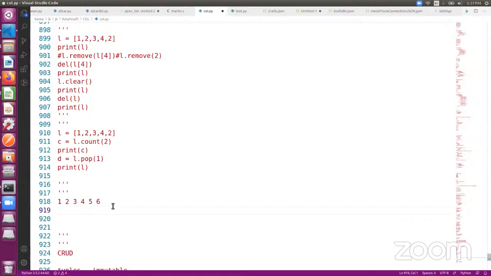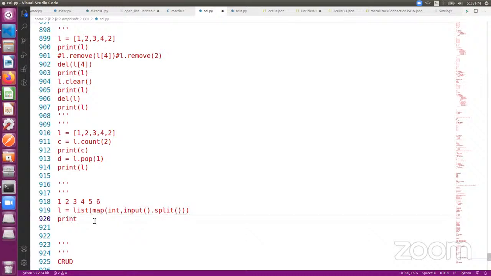So you just write L is equal to list. This is typecasting. Map of all integer elements, so int, comma, input dot split. That's all.